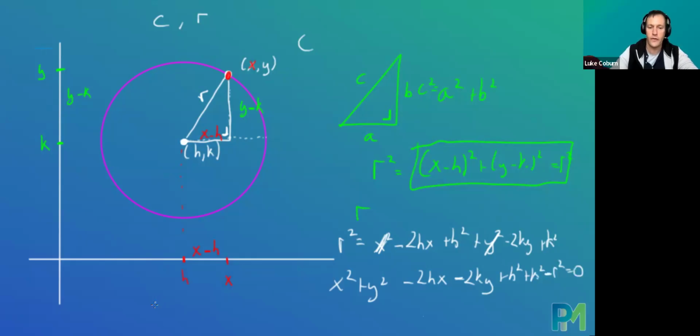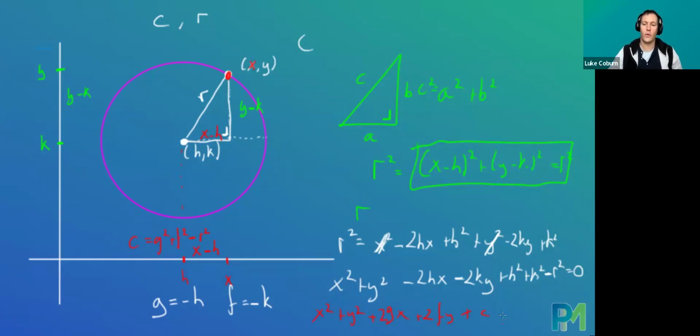And then I could make a silly choice and say, well, why don't I introduce a new thing, which I'm going to call g, and I'm going to set that to be minus h. And I'm going to take a new thing, I'm going to call it f, and I'm going to set that to be minus k. And the reason why I'm going to do that is because then I'll get rid of these minus signs, and I'll finally have x squared plus y squared plus 2gx plus 2fy. And then I'm going to create this new thing c, and c is going to be equal to g squared plus f squared minus r squared, basically.